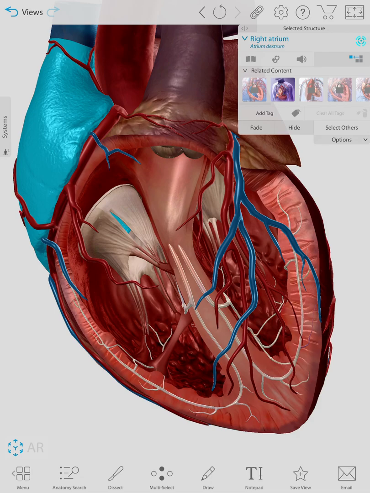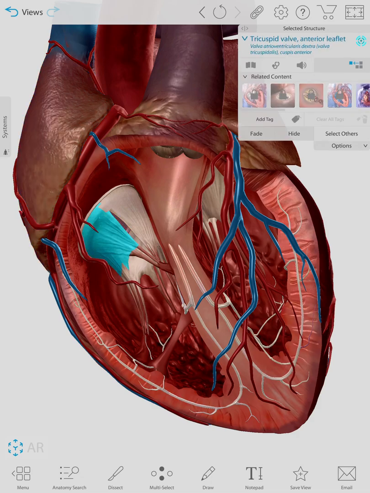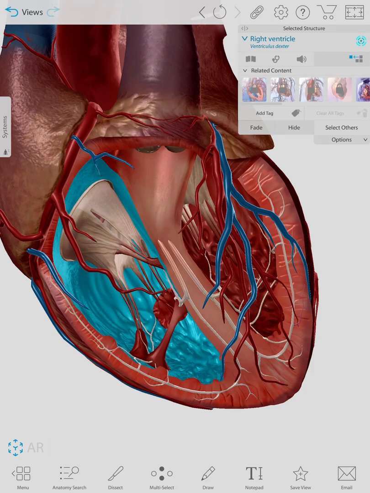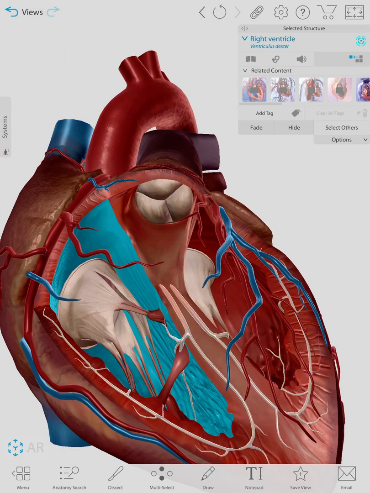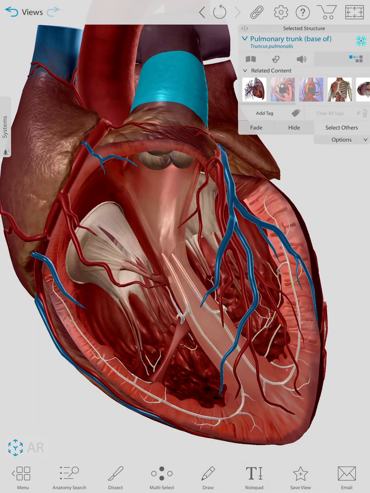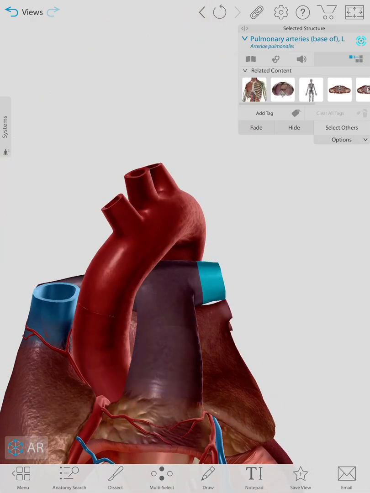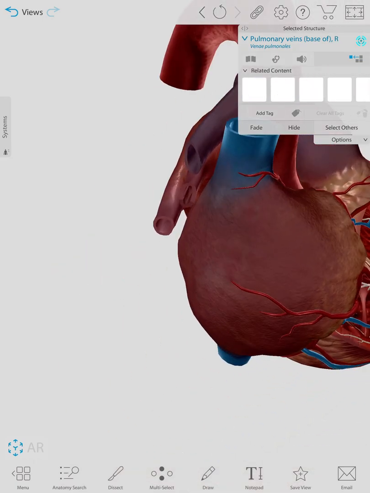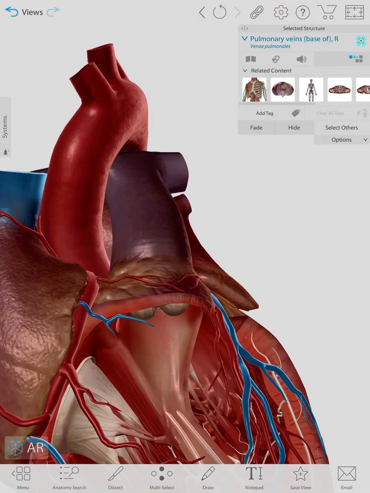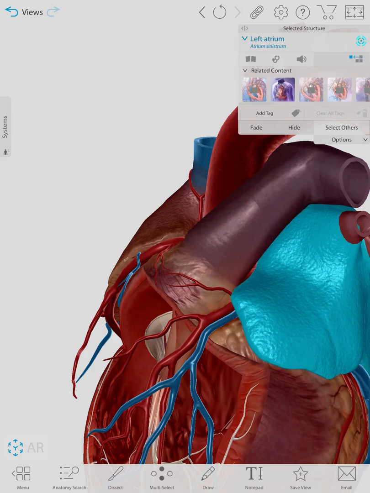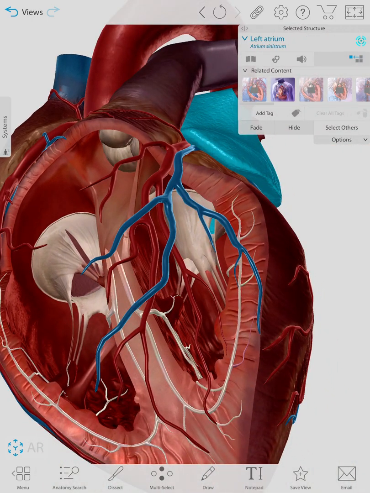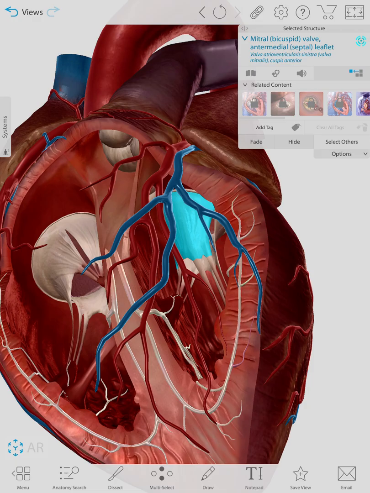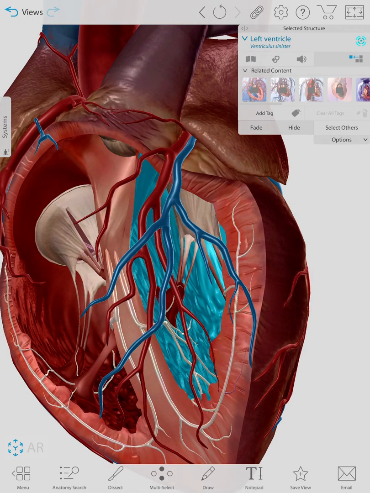From our superior vena cava, we know that we go into our right atrium, right? From our right atrium, we go through our tricuspid valve and enter into our right ventricle. From the right ventricle, we leave through the pulmonic valve and into the pulmonary trunk, and then to left and right pulmonary arteries, to the lungs. From the lungs, we return via pulmonary veins. You can see left pulmonary veins and right pulmonary veins, and those drain into the left atrium. From our left atrium, we enter into our mitral or bicuspid valve here. We then enter into our left ventricle.